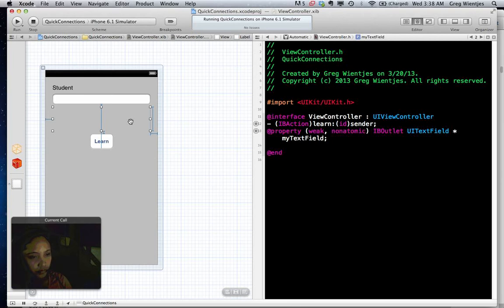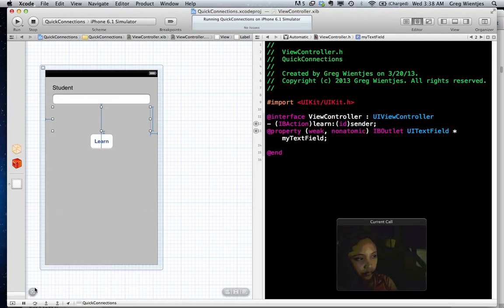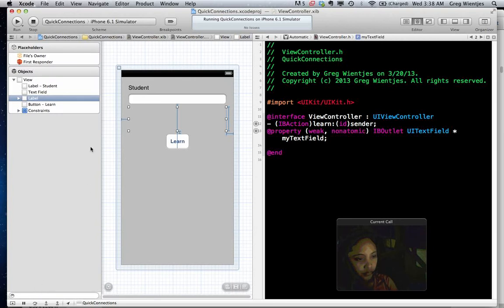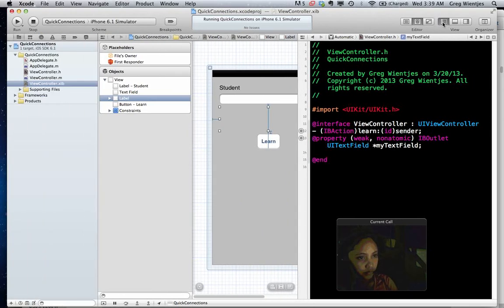And finally, we'll do a quick connection with the label. So this is kind of an invisible label, so maybe you forgot it was there. And if you did forget, what you can do is open up that sort of drawer over there on the left, so that it's different from the left navigation panel.